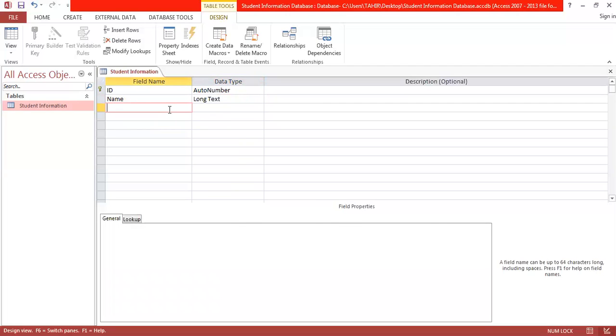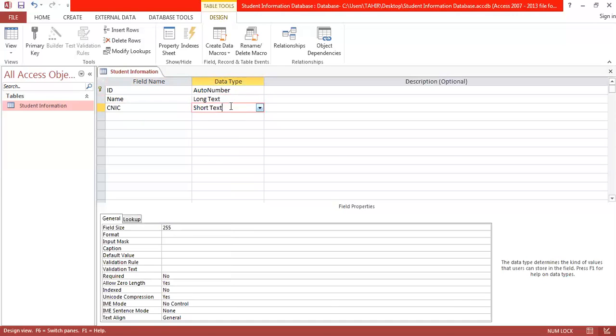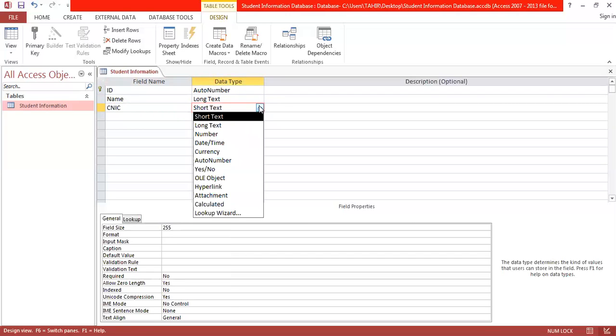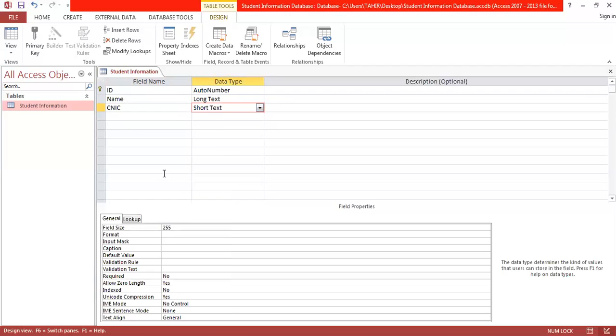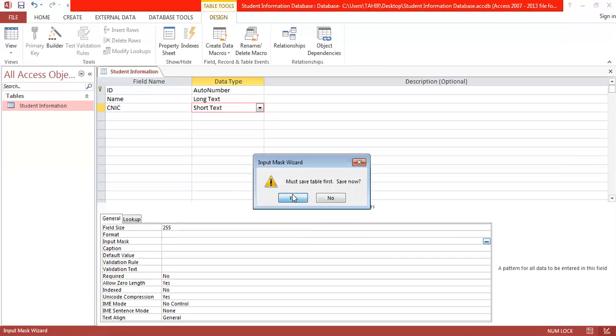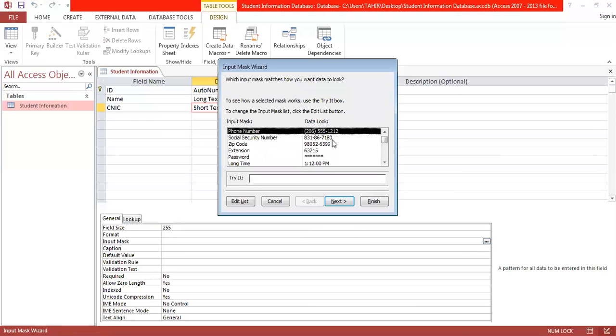Then you can use the CNIC, and for the CNIC we can give a specific mask. You can see in the area below you have input mask. When I click over here in input mask, we have different types.